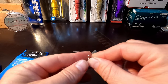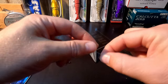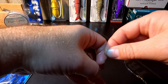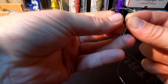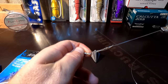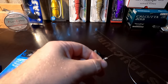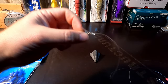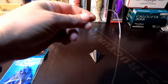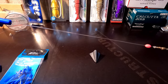Thread the second Lumo bead through — there we go — and then finish that off with another swivel. You could go straight to your main line, but with beach fishing use as many swivels as you can because you get a lot of line twist. I'm just using a half blood knot here — you can use any knot you like. I've got lots of knot videos on this channel, so flick through and use whatever you're more comfortable with. Clip that off and there we have our little clip set up between two swivels.